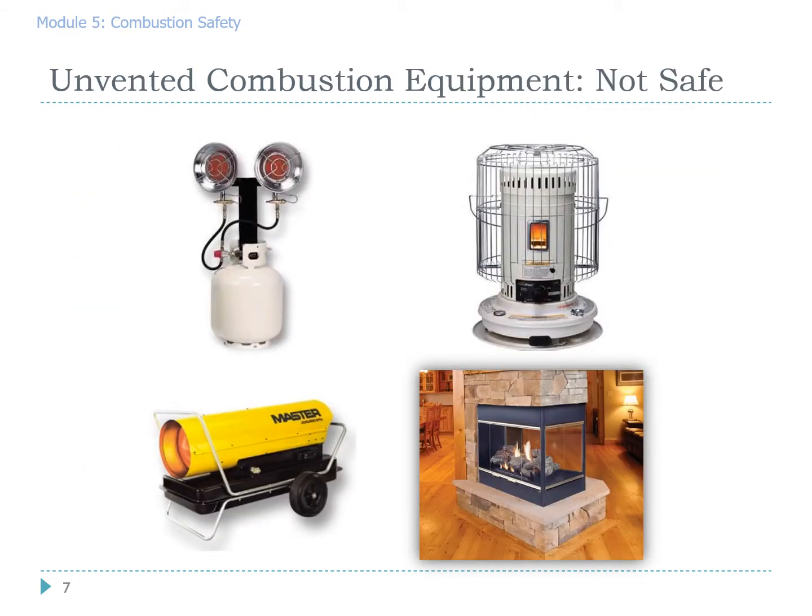The items on this page are examples of unvented combustion appliances. What you can see on the upper left is maybe a camp heater of some kind. It probably uses propane and drives some infrared heaters on top. On the upper right, we have a kerosene heater. Lower left, we have a salamander heater. And the one on the right is actually a gas fireplace. Even though it looks like it has a chimney, it's a fake chimney and it's unvented. Again, no work is allowed under this program on homes containing unvented combustion equipment.